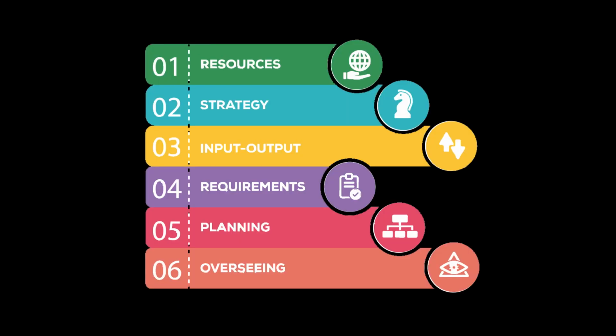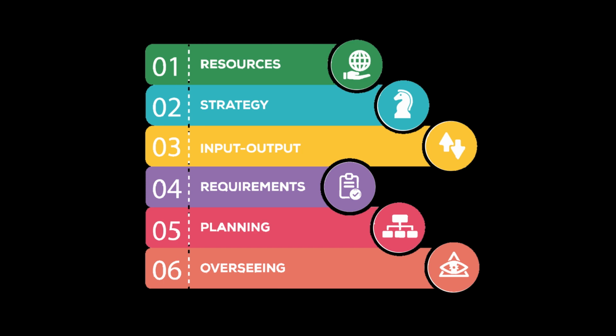So if I wanted to sum up what the operations department is tasked with doing, it would come down to these 6 things. It starts off with identifying the resources that you need. Now remember, in order to produce things, you need a place to produce on land, you will need people, and you'll need machines. So a combination of land, labor, and capital would be needed, and determining how much of each is required is the responsibility of the operations department.